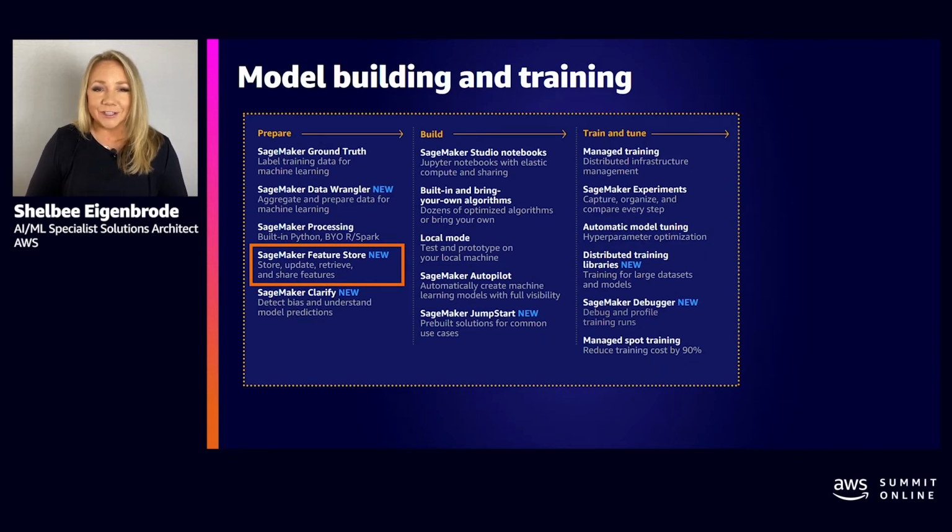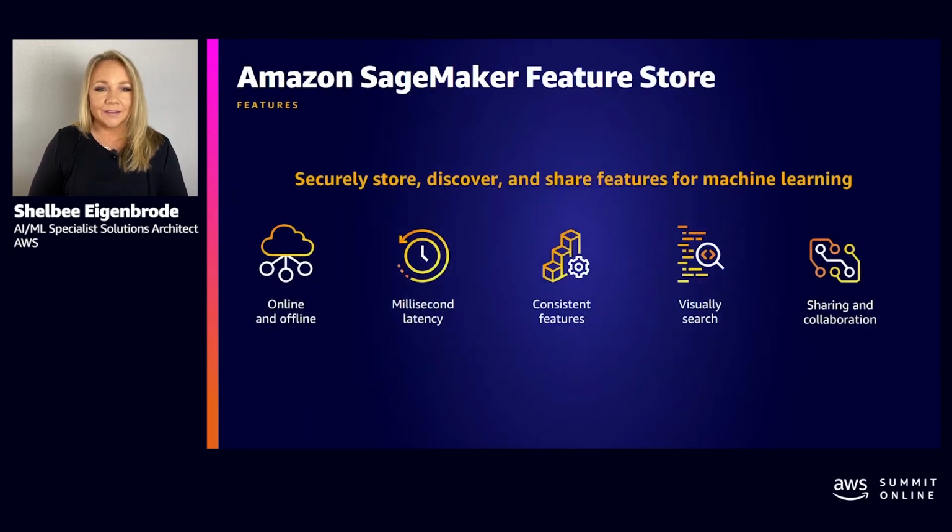So the previous discussion around Data Wrangler and processing are a natural lead into our next service, which is SageMaker Feature Store. SageMaker Feature Store is another service that was launched at re:Invent, and feature engineering can be a heavy lift process with a lot of repetitive feature curation and processing tasks that are required to mainly convert that raw data into training for machine learning algorithms.